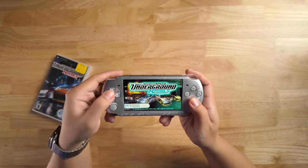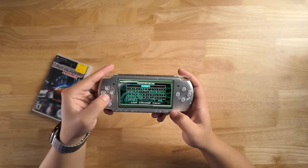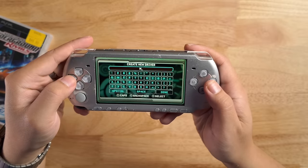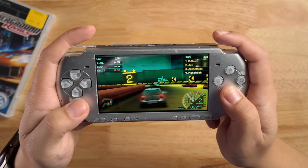I remember back in the day with my original PSP 1000 that the disk drive made a lot of noise. But man, I do not remember it being that loud. That's something I'll have to look into as well, though I'm sure it's fine if the game is reading. Woo! This works totally fine. Yep, D-pad works well, X works well. Yeah, I mean, this is pretty good. Let's play some Underground Rivals real quick. Oh yeah, this plays totally fine. Woo! Yeah, no, this is good.